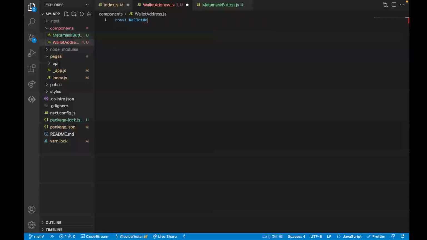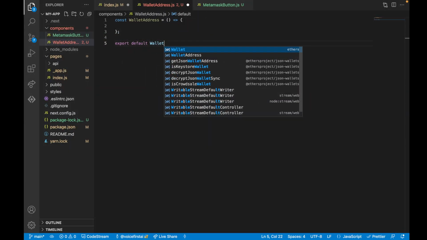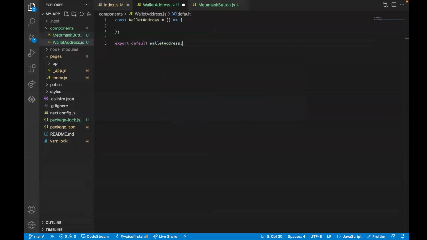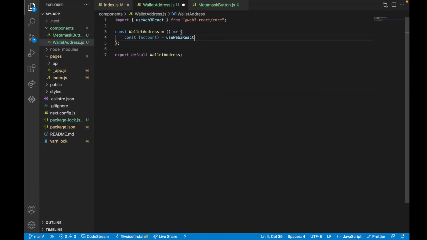Const WalletAddress equals, and then export default WalletAddress. And inside of here, this is going to display our address, so this should be super simple. I'm going to say const account equals useWeb3React.